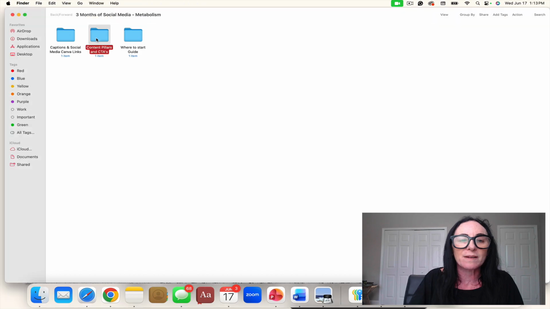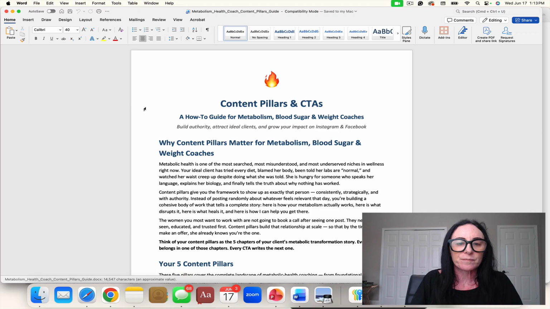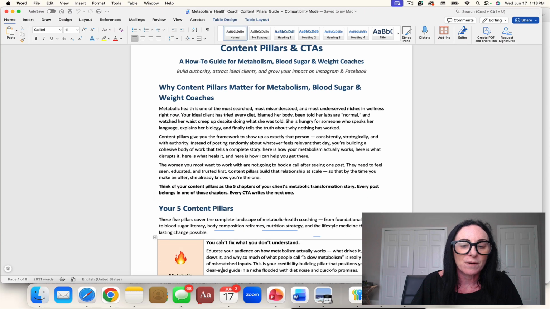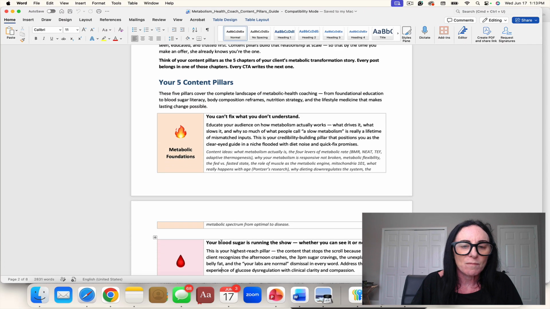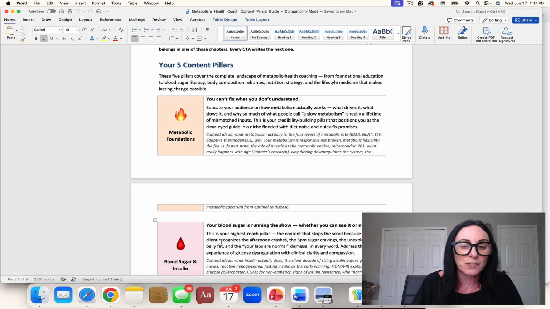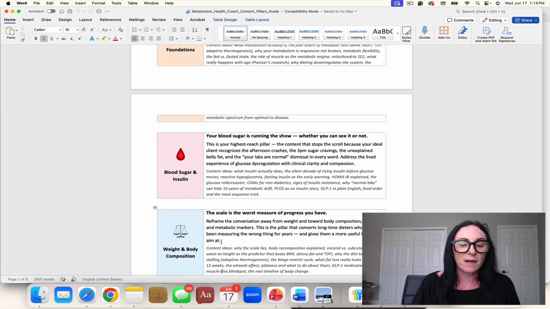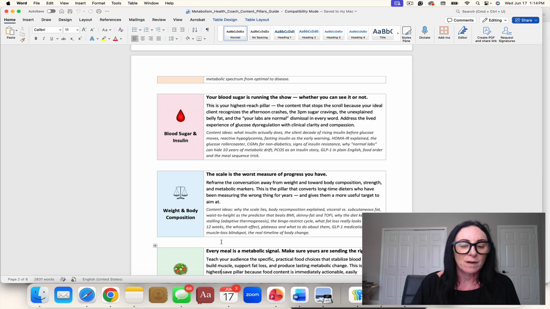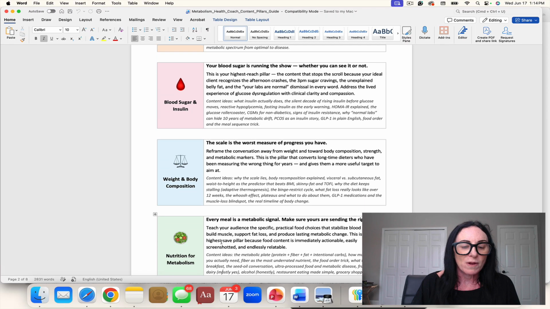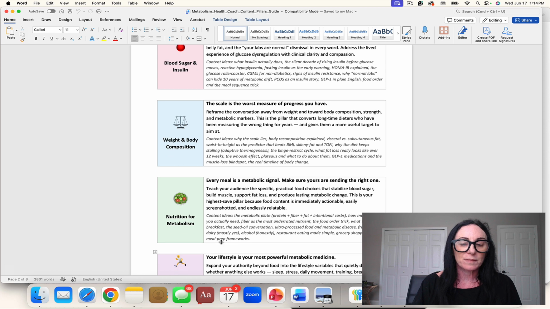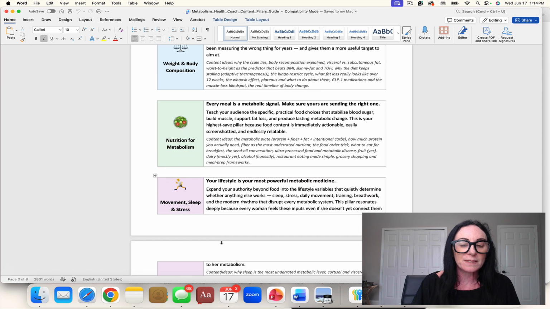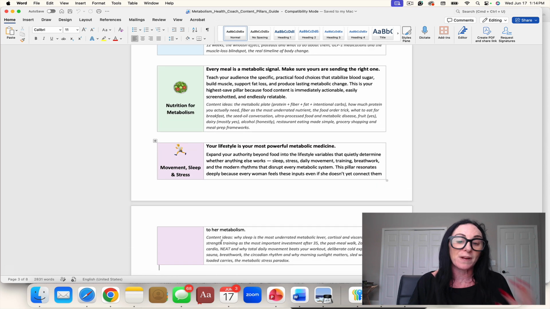Let's actually see the content pillars. So, blood sugar, metabolism, and weight loss. We talk about content pillars here. Metabolic foundations, blood sugar and insulin, weight and body composition, nutrition for metabolism, and movement, sleep, and stress, because we know how much that affects metabolism.